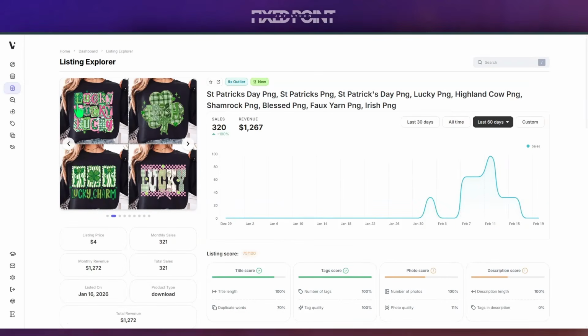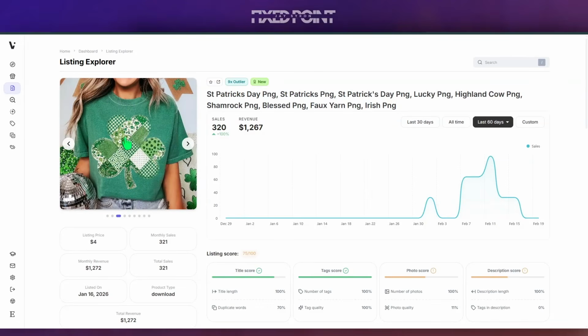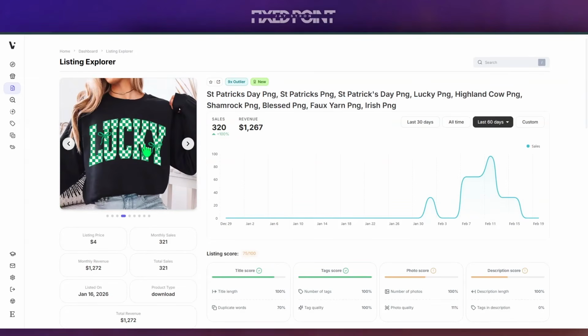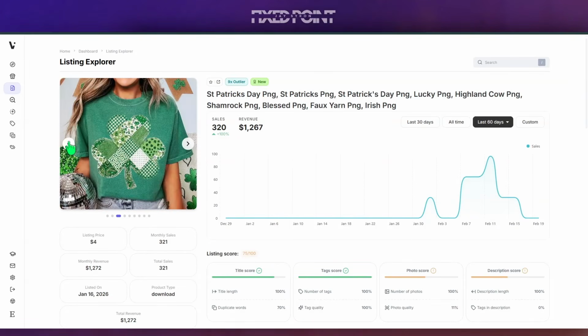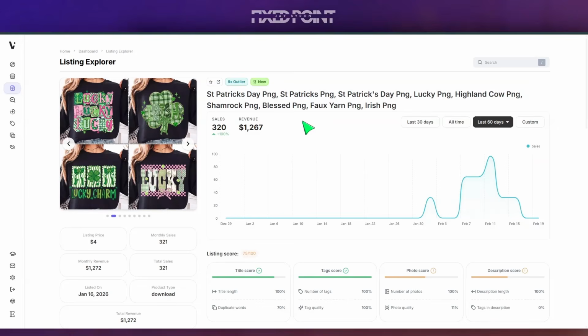When I open this up further into Listing View, you're able to see that I have a really nice image of the mock-up photo, which is great because, again, you want to see what is actually selling well so you can find new ways to remix that and change that up, so you can always have that design inspiration. Have all the keywords here, which is great to target as well.